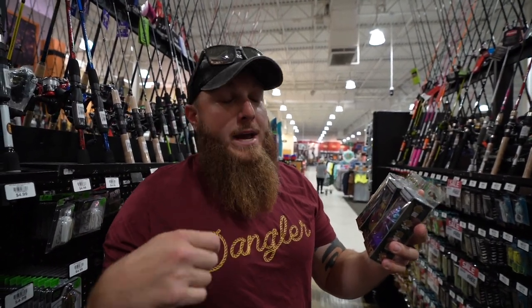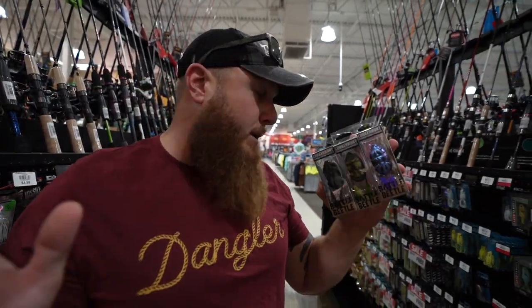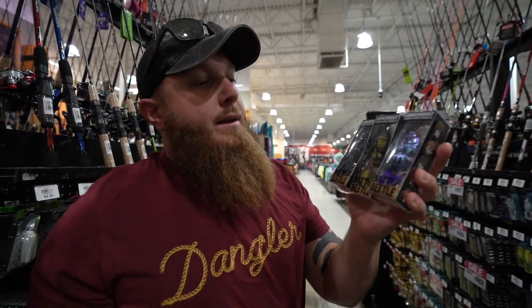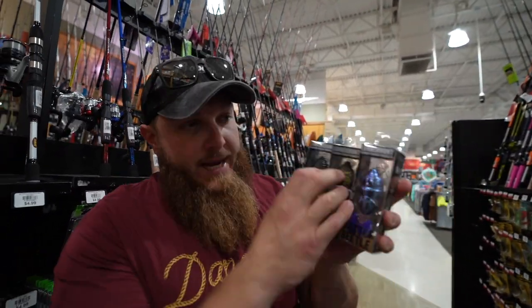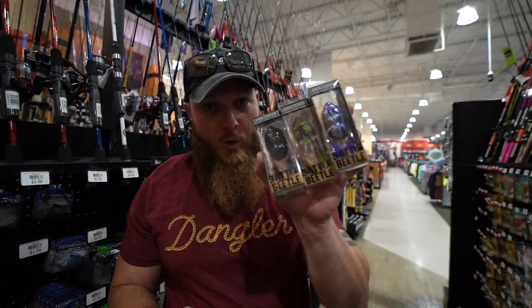I think it's going to wake. But yeah, you may could work it as a topwater lure, just popping the surface. Yeah, and it's gonna click and go side to side. I don't know, but this has to be the winner. This is the most crazy thing that I've seen. And we need to go fishing with this stuff, Badge. So anyways, folks, we've picked our crazy lure. Now it's time to go out and actually fish with them. And we will not stop until we catch fish with these lures.